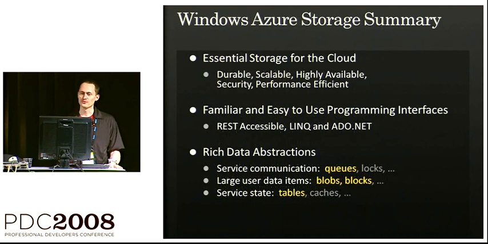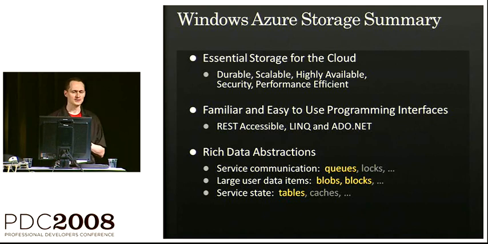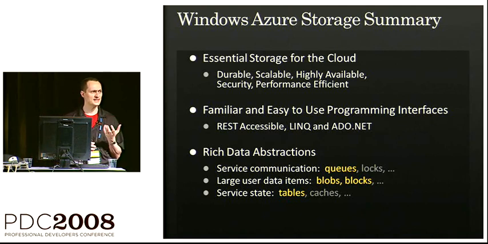So in summary, Windows Azure storage provides essential storage for the cloud. It provides durable, scalable, highly available, performance-efficient storage with security through authenticated access. We wanted to leverage your .NET skills, so we provided REST accessible and also ADO.NET accessible access to the storage system. We provide access to rich data abstractions, such as queues, blobs, and tables for service communication, access of large data items, and service state.